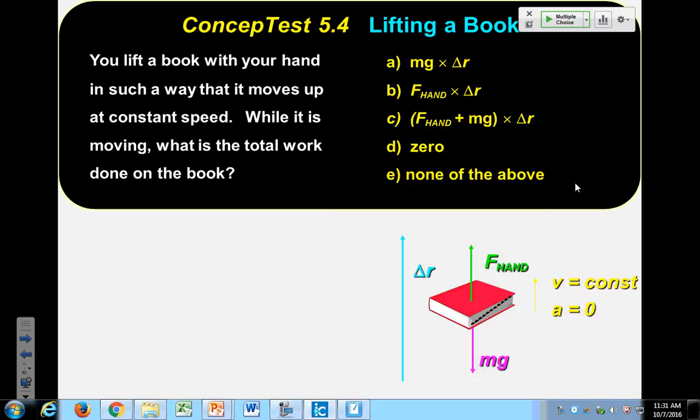We're going to get to this later, but when we want to know the total work that's being done, I can calculate the work done by one force. This would be positive work, right? The work done by another force would be negative work. And then the total work would be the sum of them, the positive work plus the negative work. Or I could also think about the net force. The net force is the total force that's acting upon this book. That net force is equal to 0. And since the net force is 0, there's 0 work.